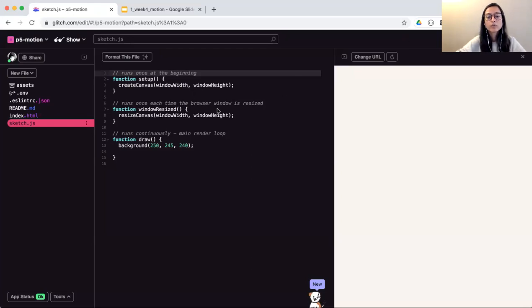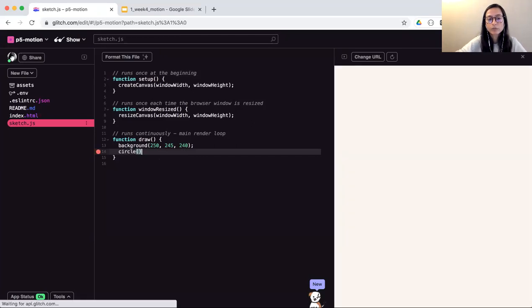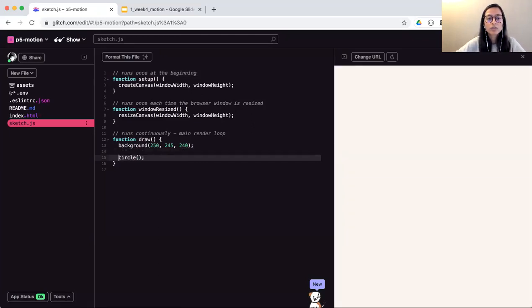All right, so before we begin, let's do something that we have done before. We are going to create, of course, a shape so that we can move it around.